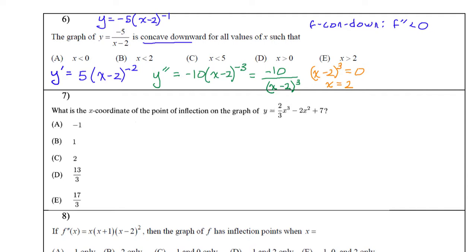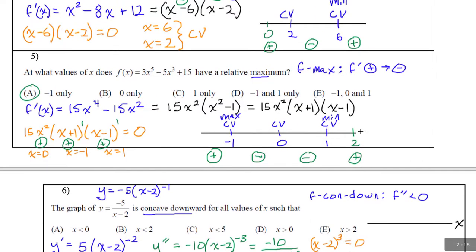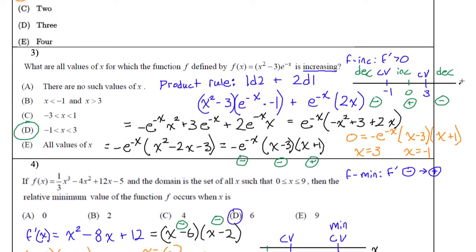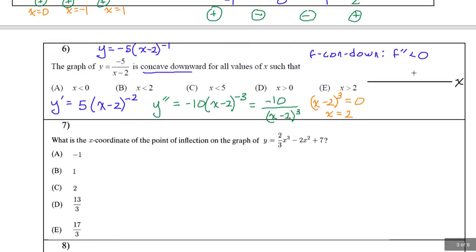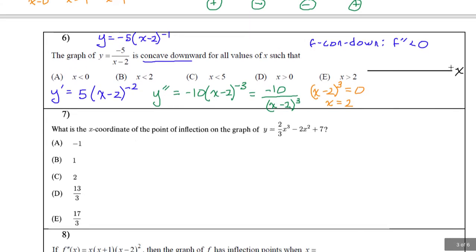Here we go. We're drawing our number line. This number line represents x. I don't know if I did that for my other problems. I should be saying that these are all x, just to make it a little bit more formal. Those are all x, x, x, good. All right. So now that I'm down here with where it's concave down, there's only one possible inflection point, and we already know it is an inflection point. I'm going to even label it since we know it's an odd power.